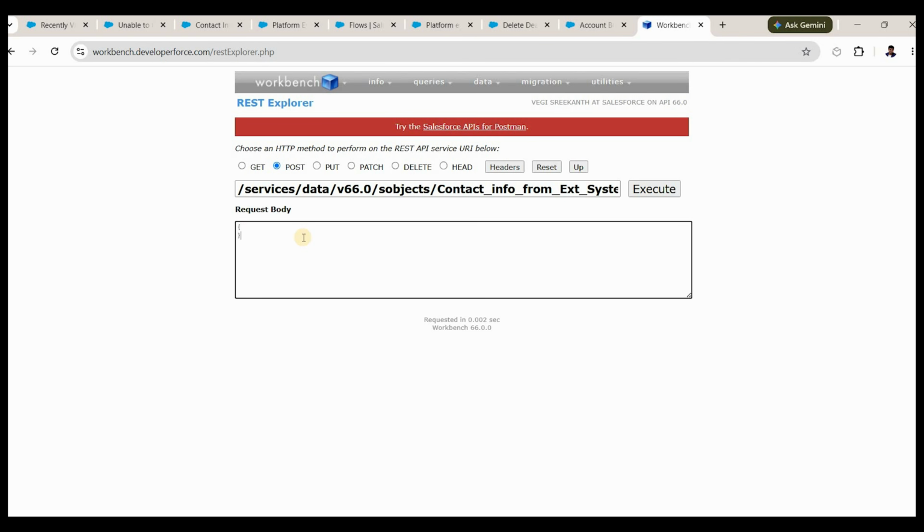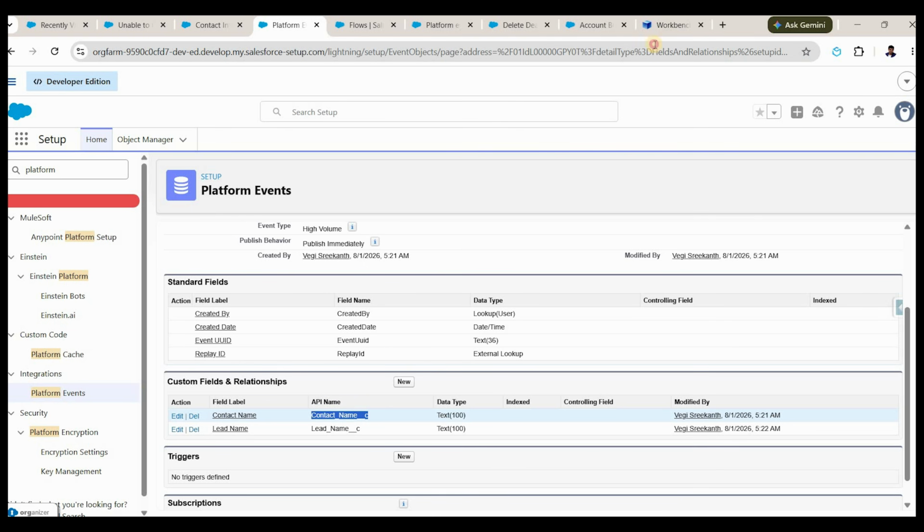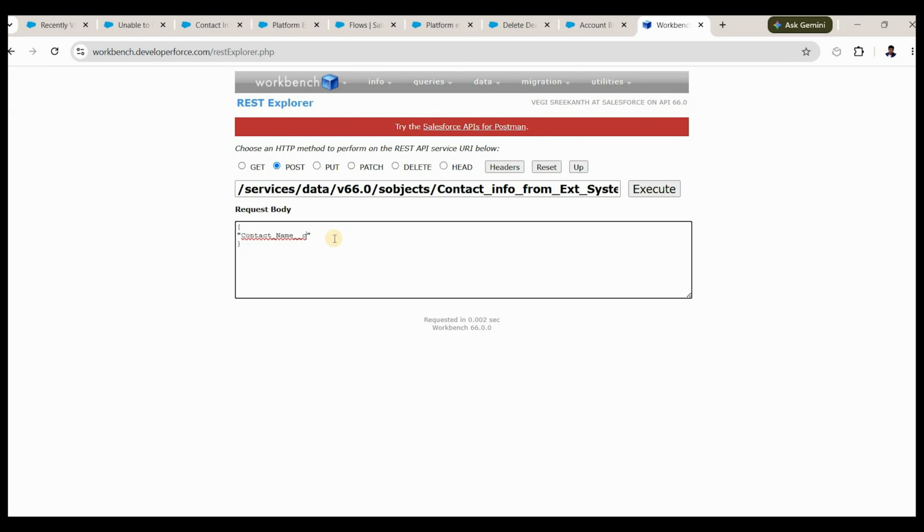So it should be a JSON, because REST Explorer always sends JSON as data. Here you need to mention which parameter I want to send what. So we have one parameter which is contact last name. I want to add something like demo contact from external system with platform event.